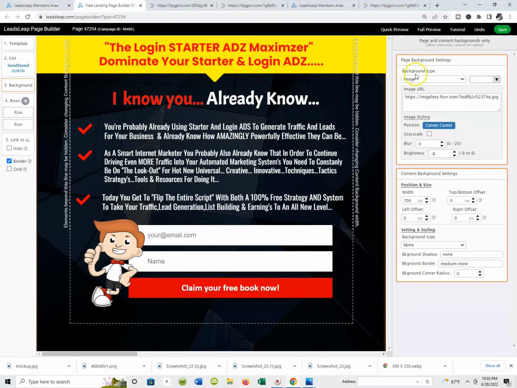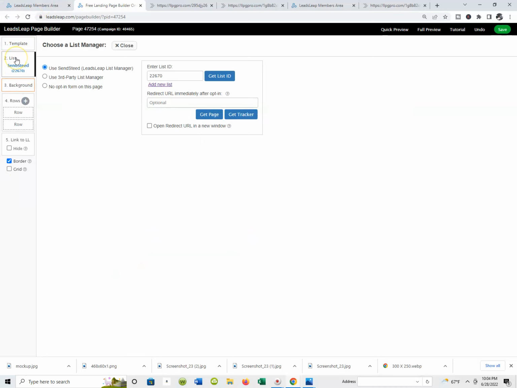But not this time when we edit, guys. This time we're going to go to the left-hand side. If you look over here to the left-hand side, you'll see templates, you'll see list, you'll see background, you'll see all the things that I see right here. And what you're going to do is click list. When you click list, this is where the redirect takes place.